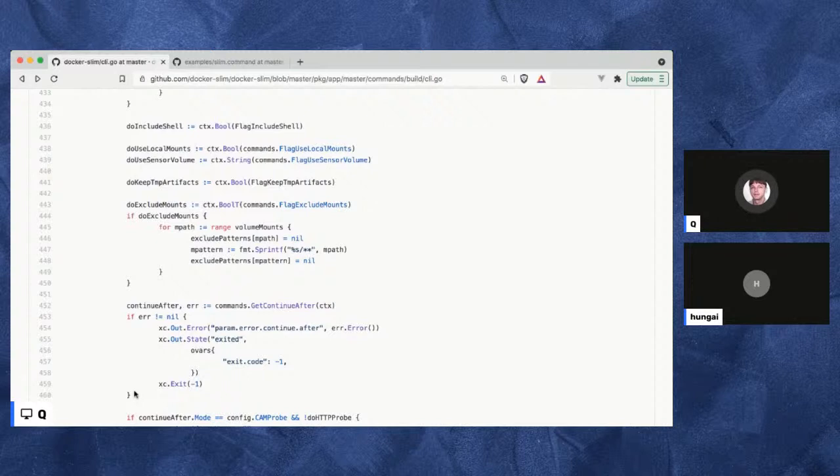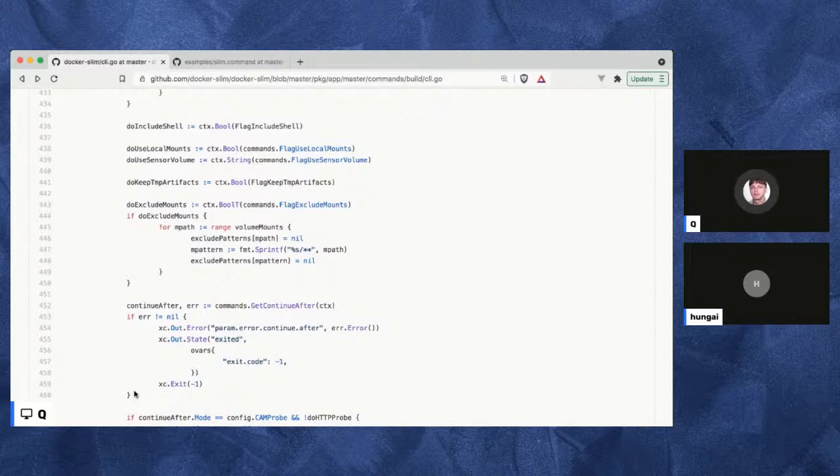Another one is signal. You can send a Unix signal to DockerSlim, based on your infrastructure setup, to tell it when it's time. And that's usually nice when you have some kind of out-of-band testing set up. So you run DockerSlim, and it runs its probes, and then you also run your integration tests out of band, and then you send a Unix signal to DockerSlim when your integration tests are done, and DockerSlim continues.